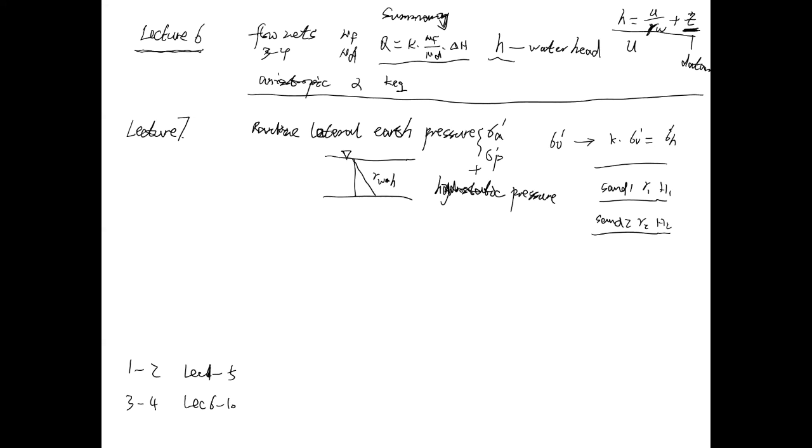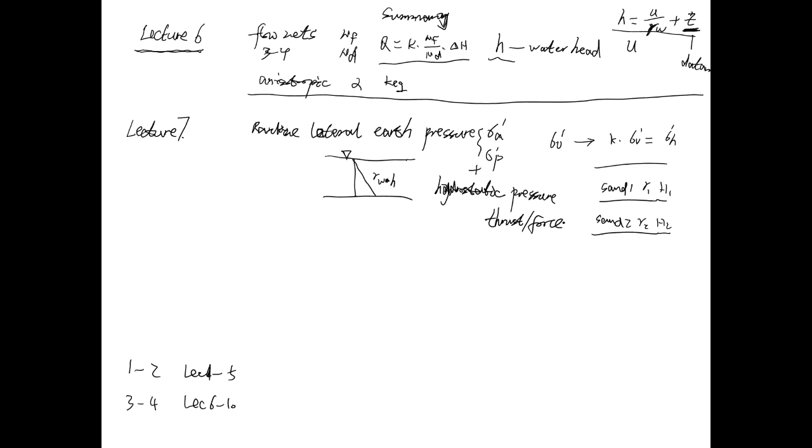According to whether there's a water table or no water table, as we all practiced before in the tutorial class or the lectures, you work out the effective stress, and then only multiply this by K. For hydrostatic pressure, there is no need to multiply by K because that's isotropic. Then you get the lateral earth pressure. Sometimes you may also be required to work out the thrust or force.